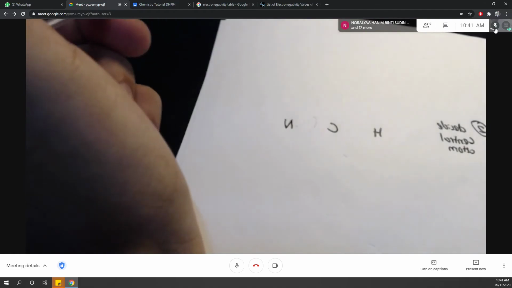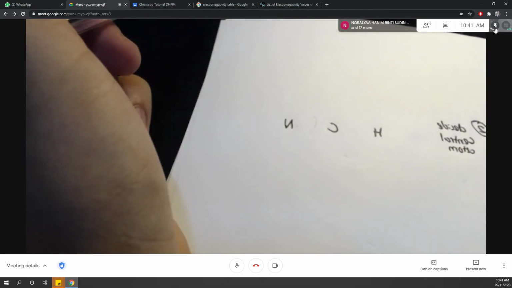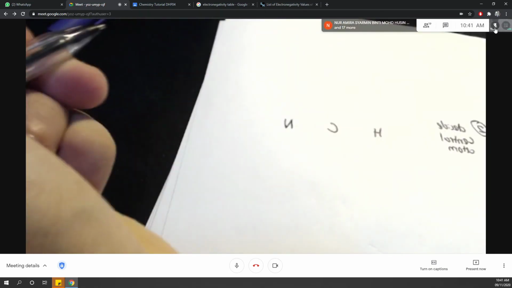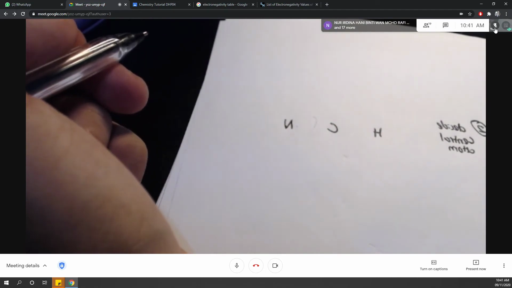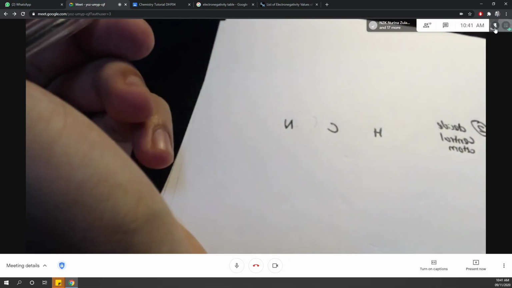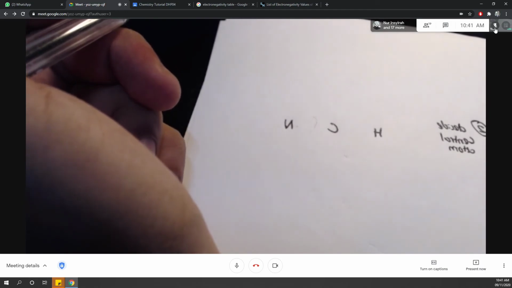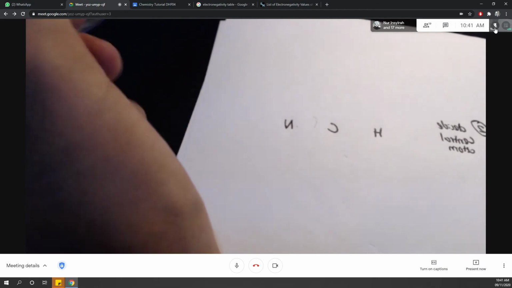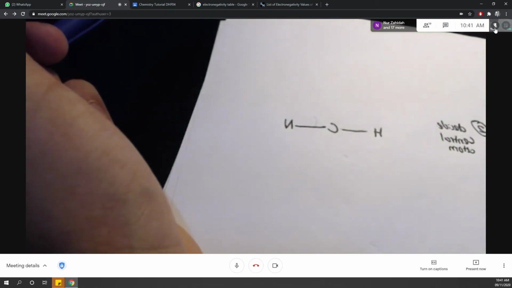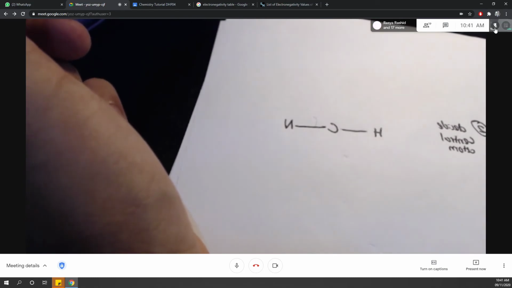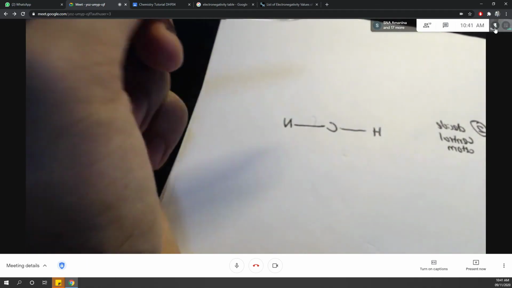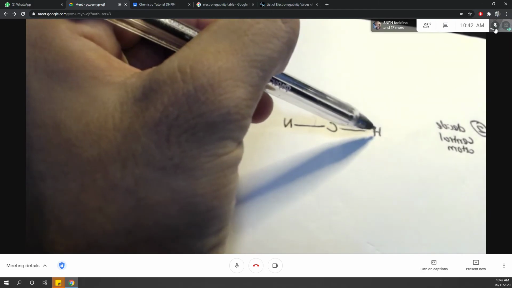Tak kisahlah awak nak letak macam mana pun. Nak letak atas bawah ke. Okay. And then now, the third step is complete octet for terminal atom. Terminal atom tu maksudnya atom yang tepi, bukan central atom. So, awak ada 10 elektron. The first thing yang you kena buat is bond. So, awak cuma sambungkan je atom-atom ni. So, sambung, awak dah guna berapa elektron? 4 elektron kan? Sebab 2 sini, 2 sini. Hydrogen dah tak boleh tambah dah. Sebab hydrogen always hanya boleh 2 sahaja.